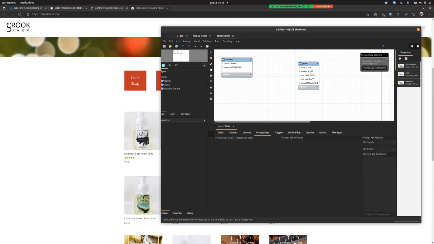Pick one or more columns for the foreign key. So I'm going to pick product ID and product ID. Easy enough. So that's pretty slick. And I know it's hard to see, I apologize. There are a couple buttons here where we can pick a one-to-one or a one-to-many or many-to-many relationship. It's a one-to-many relationship, which is what we did, because a product can have many prices, but a price belongs to a product.